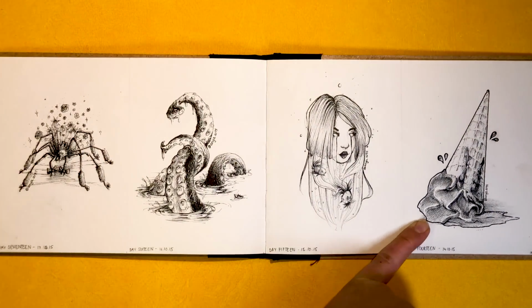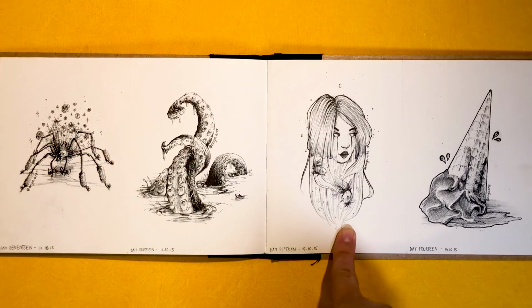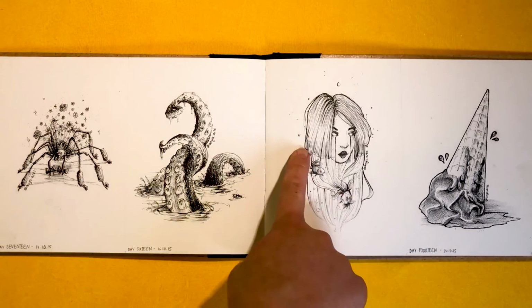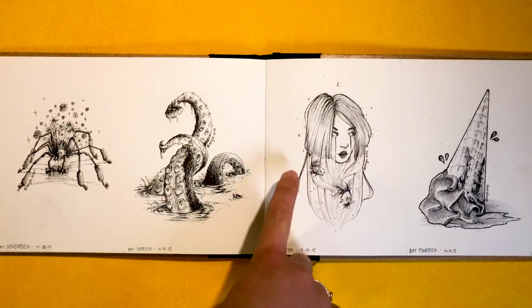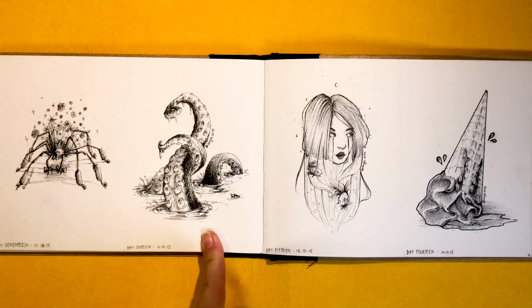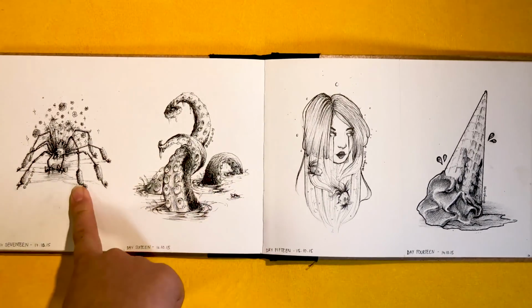Then I tried to be realistic with ice cream and then added some god knows what. I think this was partly inspired by Thoroughly Coloured on Instagram. She's actually a really good friend of mine, and I didn't actually know her at the time. I just knew her Instagram, and I really liked her most famous illustration that she has of these two women, and then like one's half full, one's half empty.